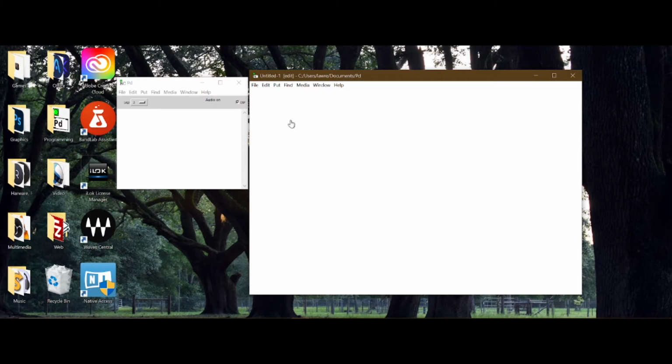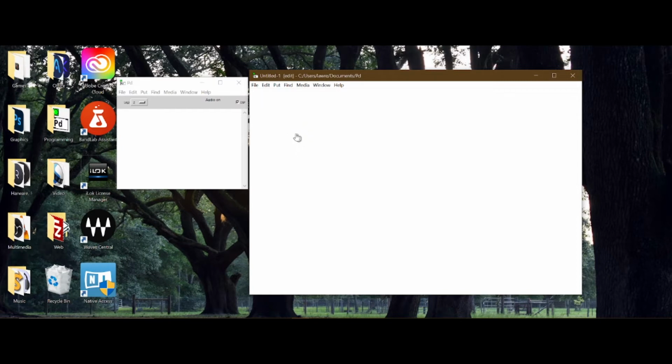Most of the shortcuts that we'll be going through are Control key shortcuts in Windows, and in Mac they're Command key shortcuts. But you see right now my cursor is a finger, an index finger pointing out from a hand. And if I hit Control E, which is the Edit Mode toggle shortcut, you see it becomes an arrow. As we go through using this software, the arrow denotes we're in run mode. And when you hit Control E again, it goes back to the hand. This means we're in edit mode.